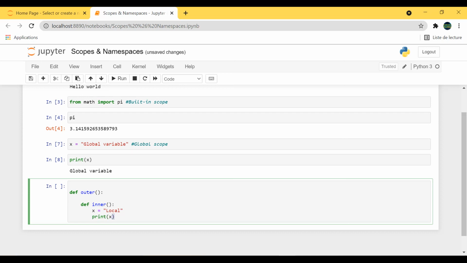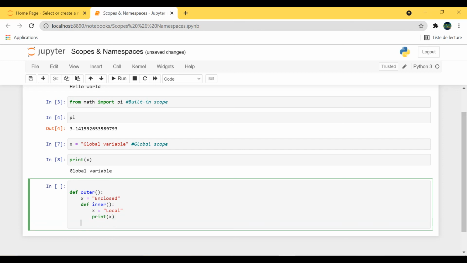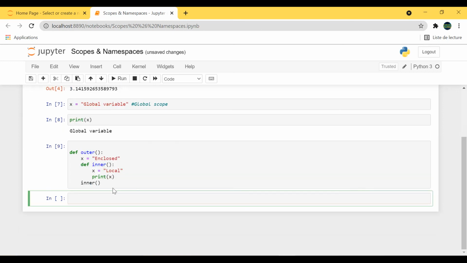Here we are in the local because we are inside the function, and between the local and the global we have our enclosed. So here x is "enclosed", right? And we run our function here.